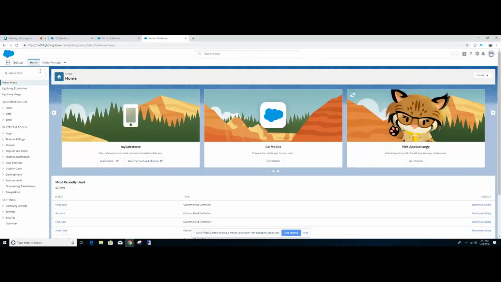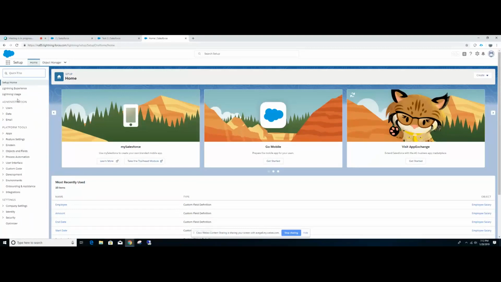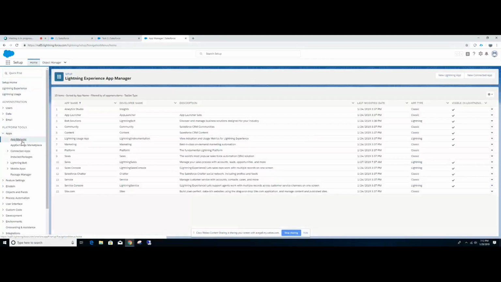Then you see here Apps. Or if you're unsure, you can just search for it and it would automatically filter those. These items, like administration, platform tools, settings, are organized in a meaningful way, and you can just go to Apps here. Then you can click on App Manager.